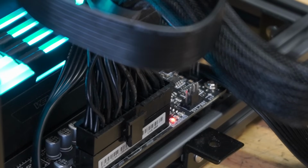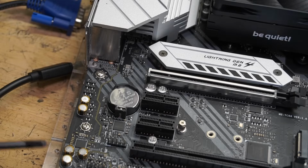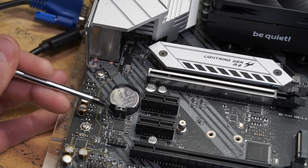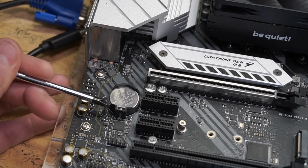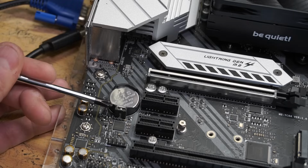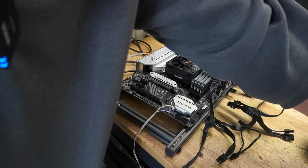One thing I will try before we dive into it is let's reset the BIOS and see if that does it. So on this motherboard, to reset the BIOS, it's right next to the battery. So let's jump these 2 pins, just like so. Just a couple of seconds. 5 is a good number. 10. If you want to just hang out over here, you can do that, but it should be good right there.